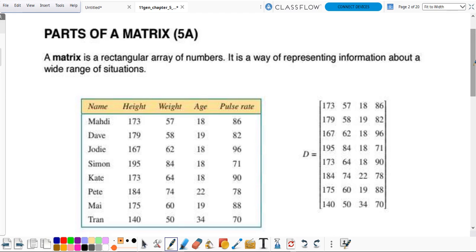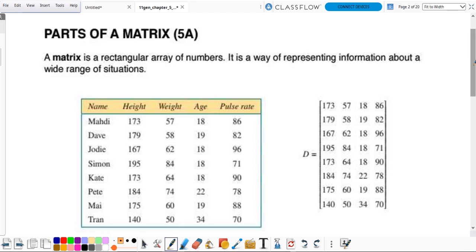So let's say you have this data here, a bunch of numbers. You've probably seen this before, or you've probably seen this when we work with data. You'll see a list of numbers and then what the elements are of each one. You can represent this data in a matrix. So if I have a look at this, this is what we call a row. If you're looking at a matrix and you're reading it left to right, you refer to it as a row. If you're reading it from top to bottom, it's called a column.